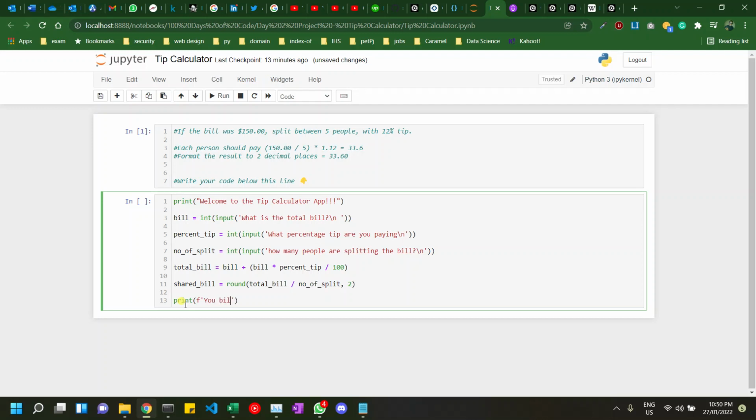Your bill is, don't mind my grammar please, bill with a percent tip equals total bill.